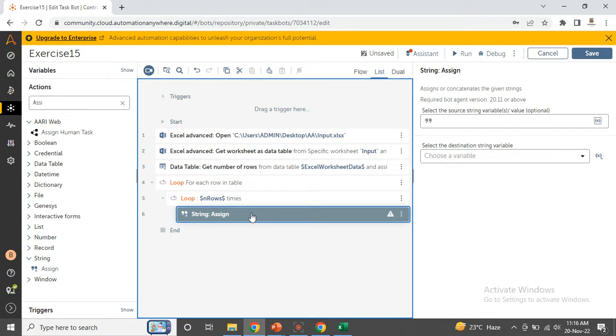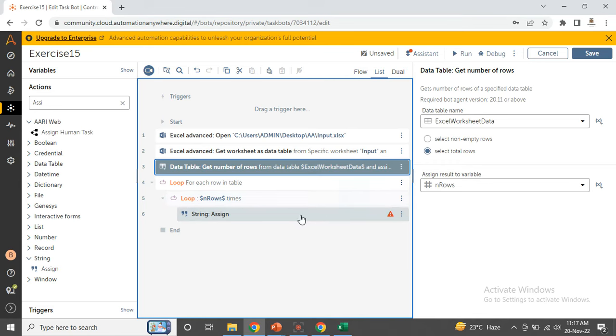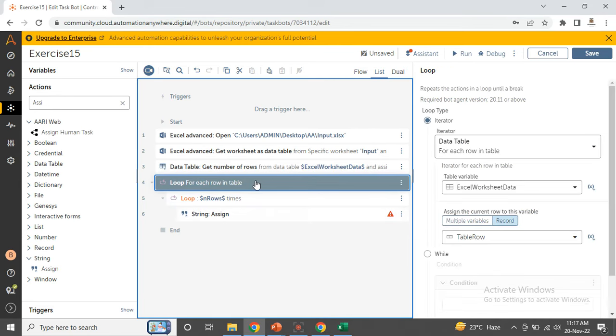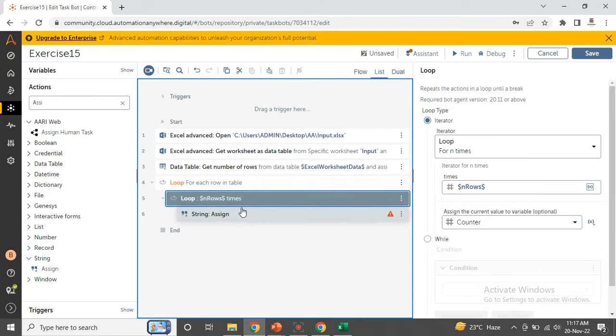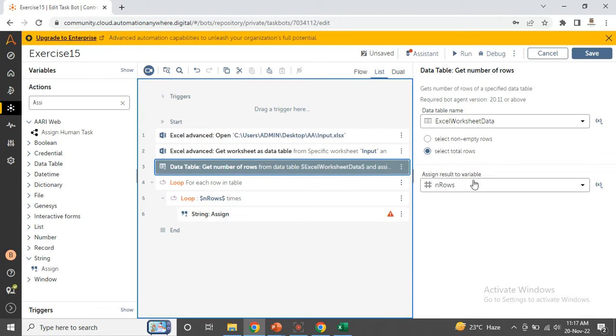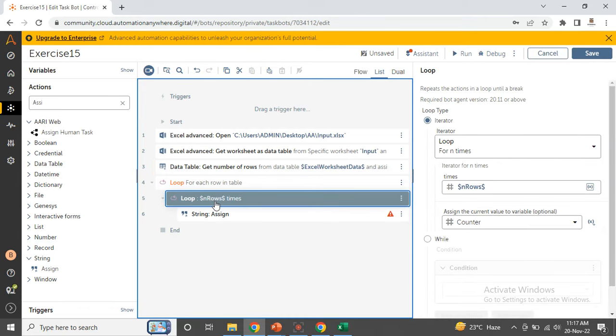Very important question, EY company interview question. Please be with me. Okay, so directly we will go to the question again. So now what I have done: the first thing is the first loop with a data table for each row. Second loop, how many rows I have, that many rows I'm taking. Okay, n rows. How many rows, that I have already taken in the third line, number of rows in the data table, that many times I'm looping.